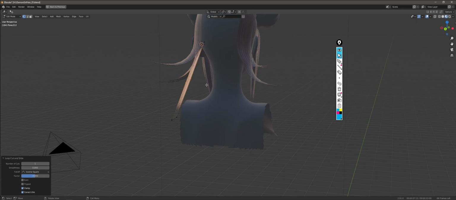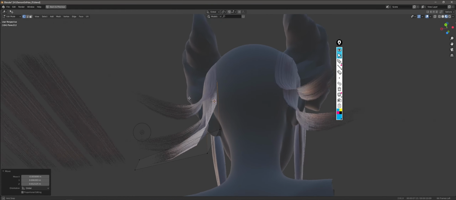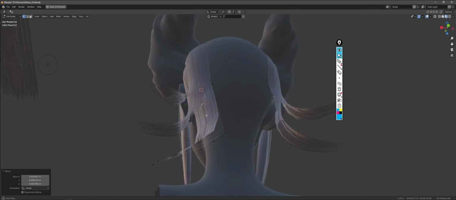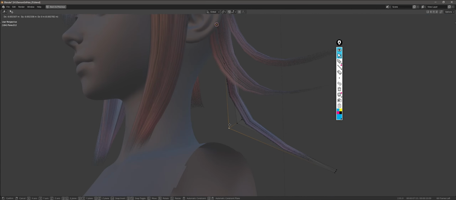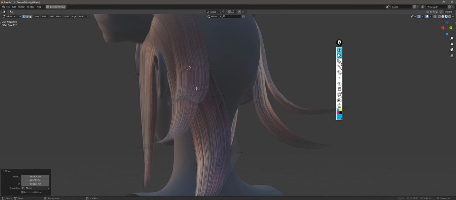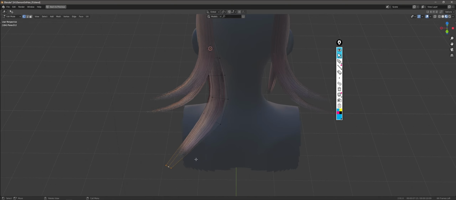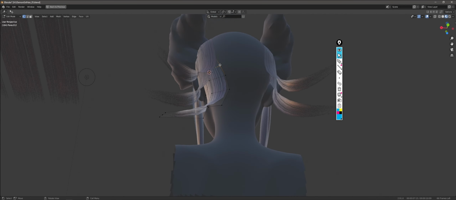Again, just placing the hair card, modeling it, cutting into it, modeling it, shaping it, putting the tips where I want the tips to go, and then once I put the tips where I want them to go, then I'll start to shape up the hair card. So from the underneath of the hair card, you're going to bubble out the midsection of the hair card more to hide more of the head from that angle.